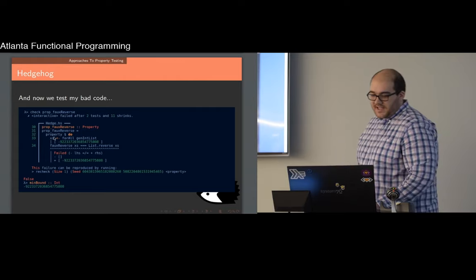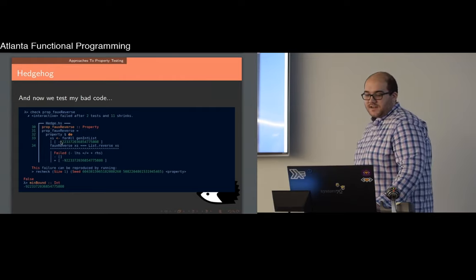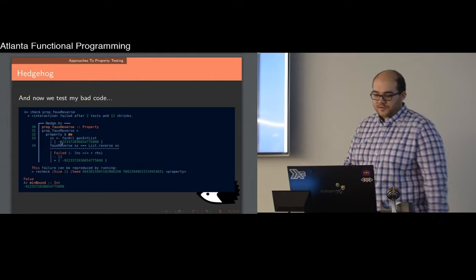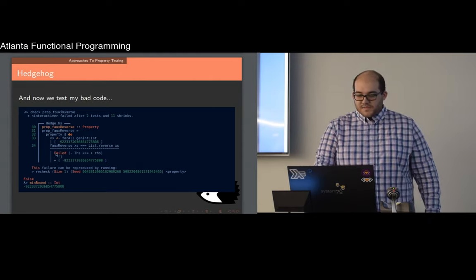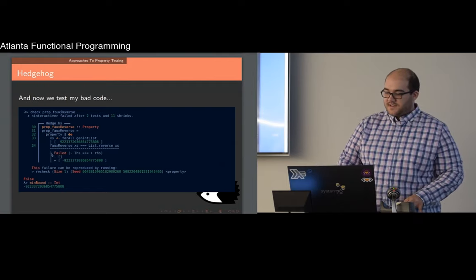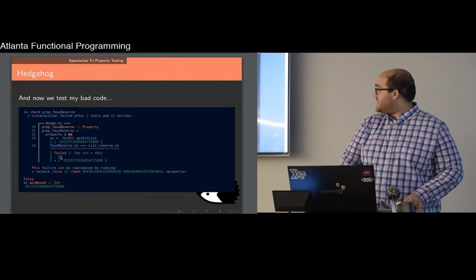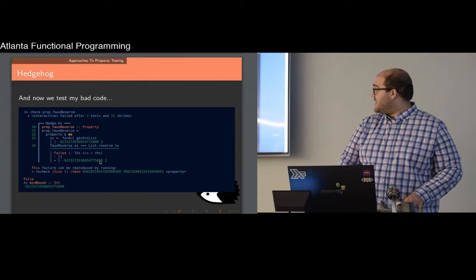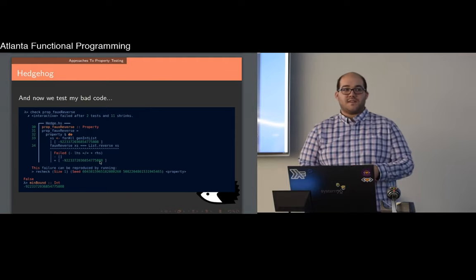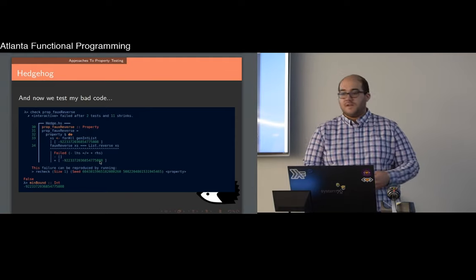So here, xs is the min bound, a singleton list with just the min bound of an integer, and then it failed. The left-hand side does not equal the right-hand side, and it's showing you here that the left-hand side is the empty list and the right-hand side is this, which makes sense because we dropped a random element in the list somewhere. So it would make sense that we have one fewer element.